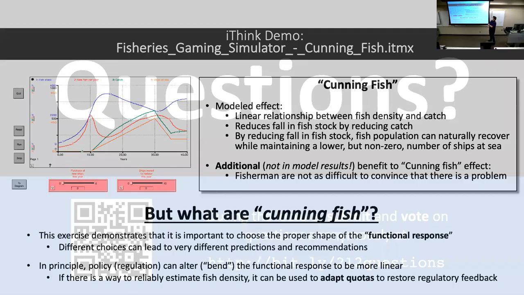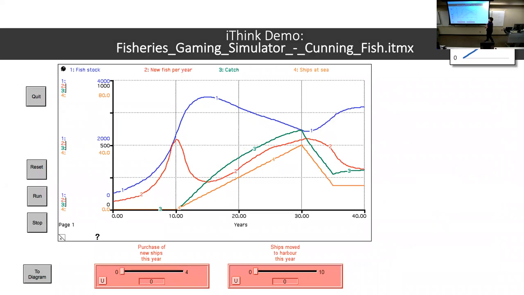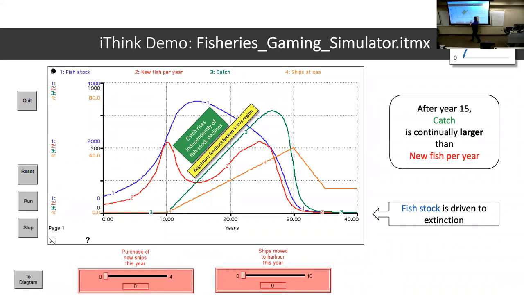Right, so some of that, I think, if I go back to that, thanks for that question. The question for those online was it's confusing when the fish stock crashes, because there seem to be periods of time where the catch is larger than the fish stock. And some of that comes with how to read this axis over here. When we look at the catch, that is corresponding to this middle number.